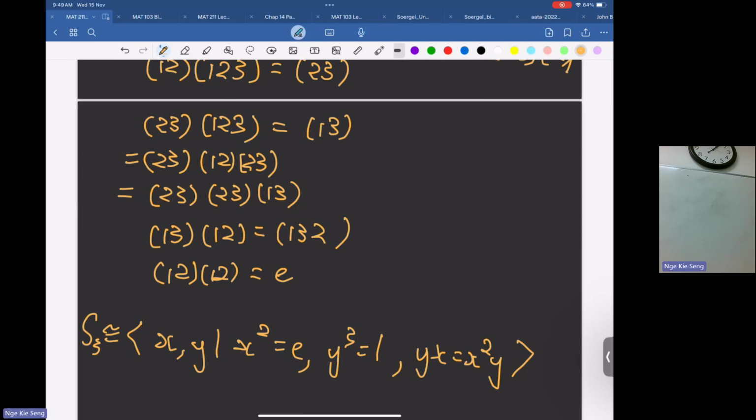Easier to describe. I don't need to write all the elements for you. Can you imagine, just now, the monster has like 2 to the billion. I write everything for you? I just give you the generators and what relations are satisfied, then they give you the group. Okay, I haven't made things precise. This is just a fact I want you to see first. Then in the next class, we will define everything properly. Okay, can everyone accept this fact here? If you don't accept, this is still a fact, so you cannot run away. A fact is a fact. You cannot just run away.